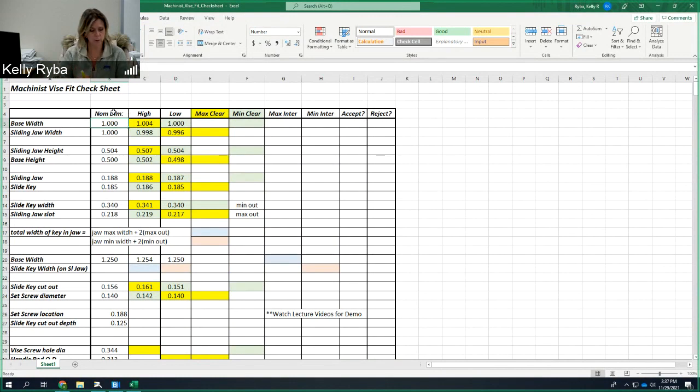As we go through and look at the pictorial view of each one of the parts in this vise, the document that I gave you had some suggestions for the actual fits already. And as you were creating your first draft models and drawings, I told you, don't worry about those right now. Just do nominal values.